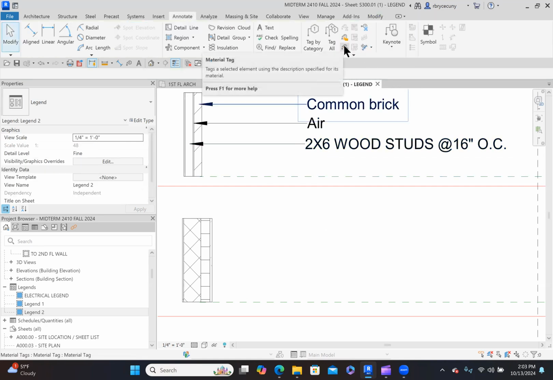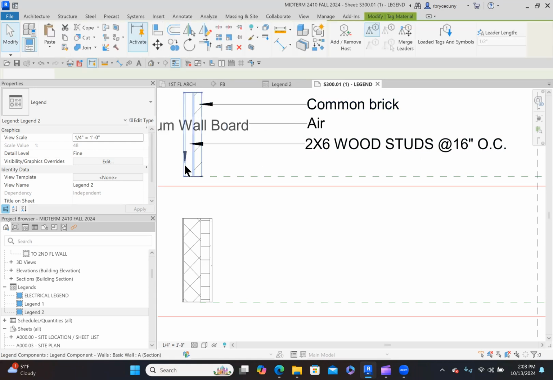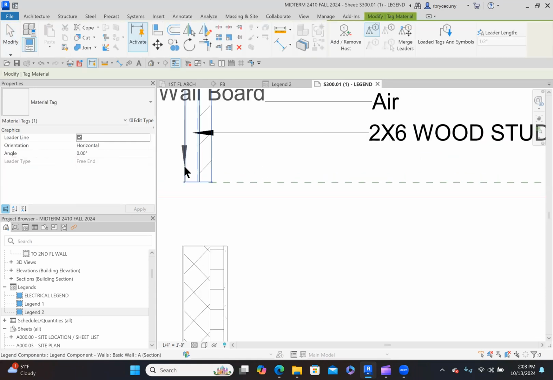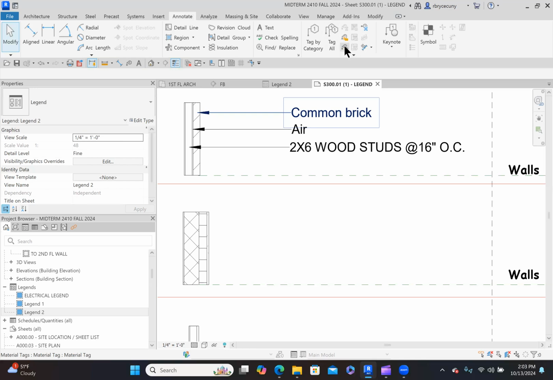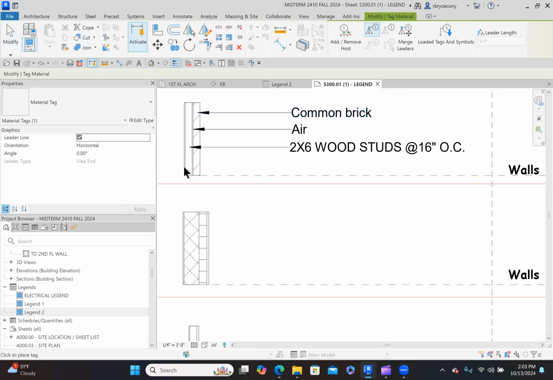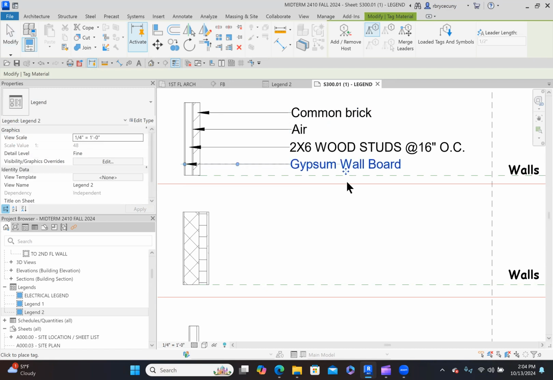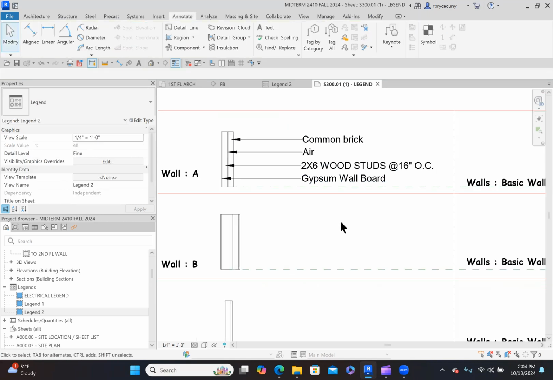One more material tag because we didn't get this last one. But notice how by just making sure that you put the arrow right on the material, it will automatically call out what the material is.